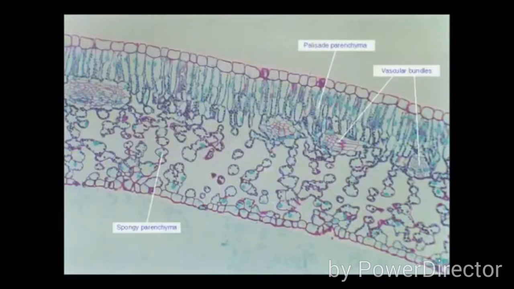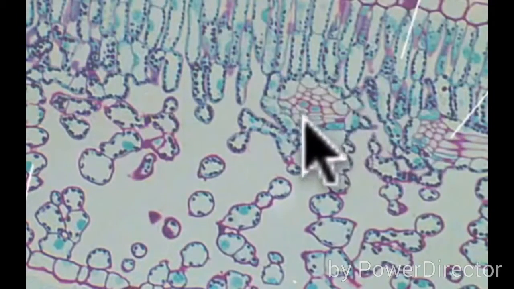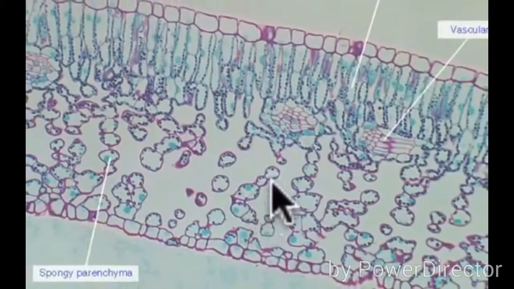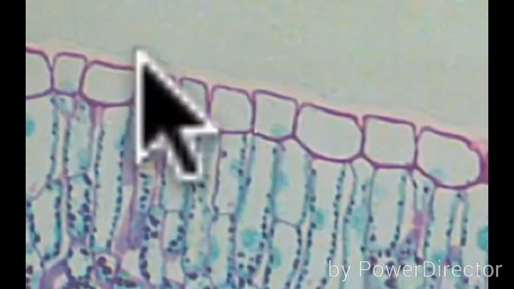This is an actual cross-section of a real leaf with biological stains, of course, showing you the different layers. Here's what the vascular tissue looks like in a real leaf once it's prepared. You've got the spongy layer down below with the spongy cells. Over here is a stoma with the guard cells on either side, another vascular bundle, the palisade cells, and of course on the top and bottom are your epidermal cells. You might even be able to make out the thin, clear cuticle layer of this plant.